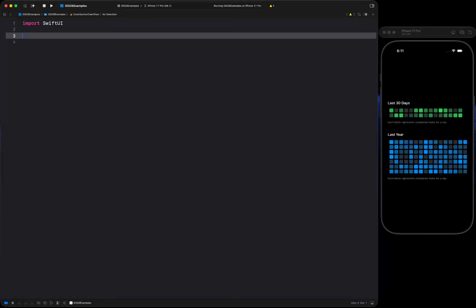Again, we're going to be building this in SwiftUI, and the way we're going to start is by first defining a data model. And this data model is going to represent the contribution cell, the cell that is represented by each individual item in this graph, which is the contribution that you've made, depicted in this chart. Okay, so we're going to create our struct.